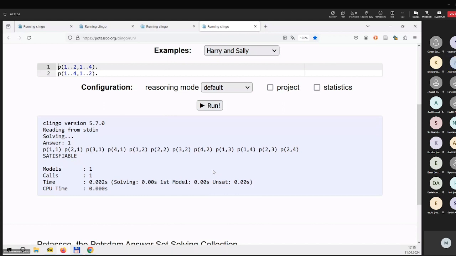So, I would like to stop here. And you could use this as an example or an exercise for the next lesson.